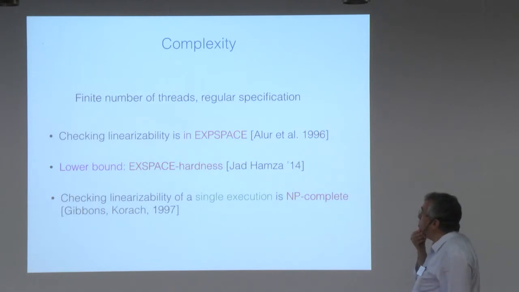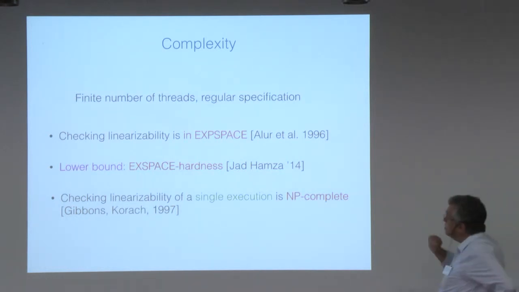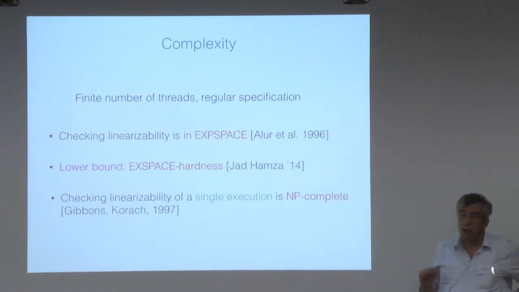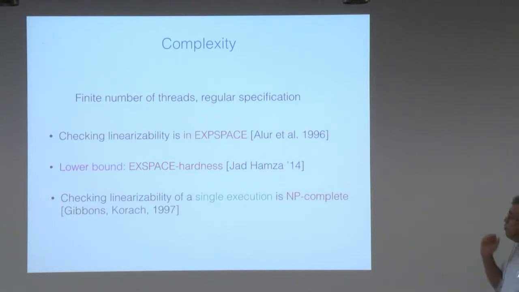Well, so now you see, even in a very simple case, where, for instance, we fix the number of threads, and we consider that our specification is regular and everything, that problem is actually quite hard. Rajiv and others proved in '96 that this problem is in EXPSPACE. For the lower bound, it was known that it's PSPACE-hard because you should at least solve reachability.